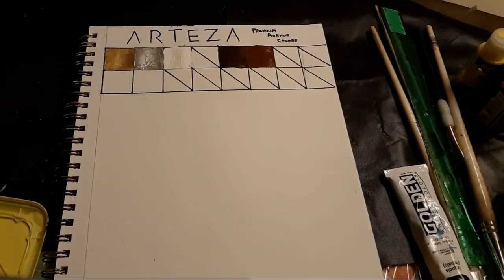So we got the burnt umber, burnt sienna. Now we're going to go to yellow ochre, or yellow oxide. Oh, yellow ochre. Okay. So this is yellow ochre. It looks almost brownish. Hopefully it will come out a little more accurate on the screen. If I remember right, this was one of, at least the other yellow ochre I have is a different brand. A little bit different.